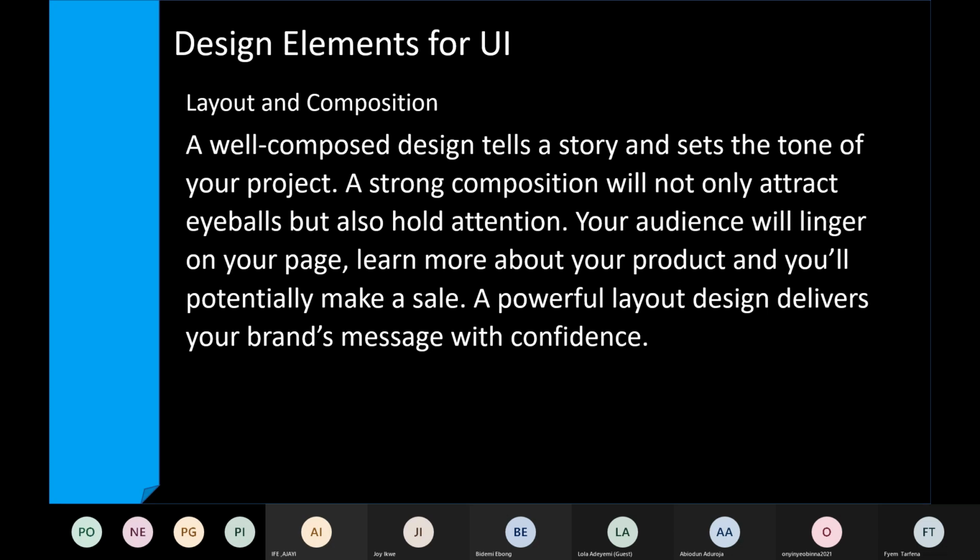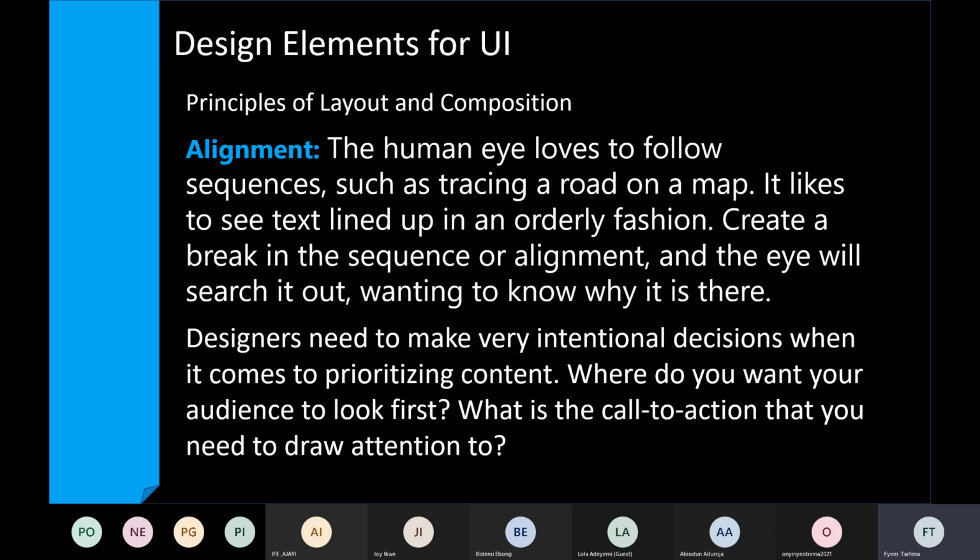So what a good composition does for you now is to ensure that your design delivers your brand's message with confidence. When you are confident about your service and your products, the design of your website and your app should be able to convey that same message as well.